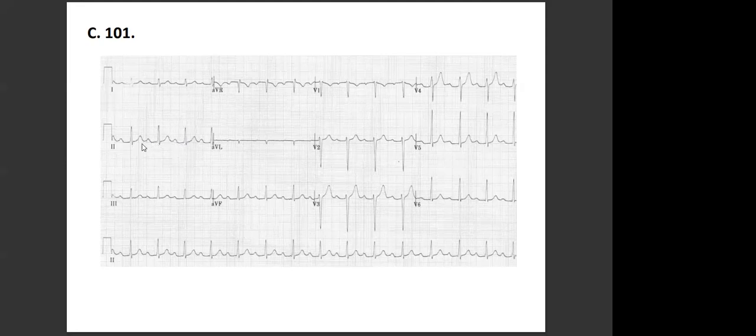We do have P waves, positive in lead number 2 and negative in AVR, sinus rhythm. Every P is followed by a QRS, but the PR interval is longer. Later on, when we talk about hypertrophy, you should evaluate that this P is okay. It's 0.1 second, and how tall is it? You can rule out any kind of hypertrophy. After the P, the PR interval. Now you found out the PR is longer than 0.2 second.